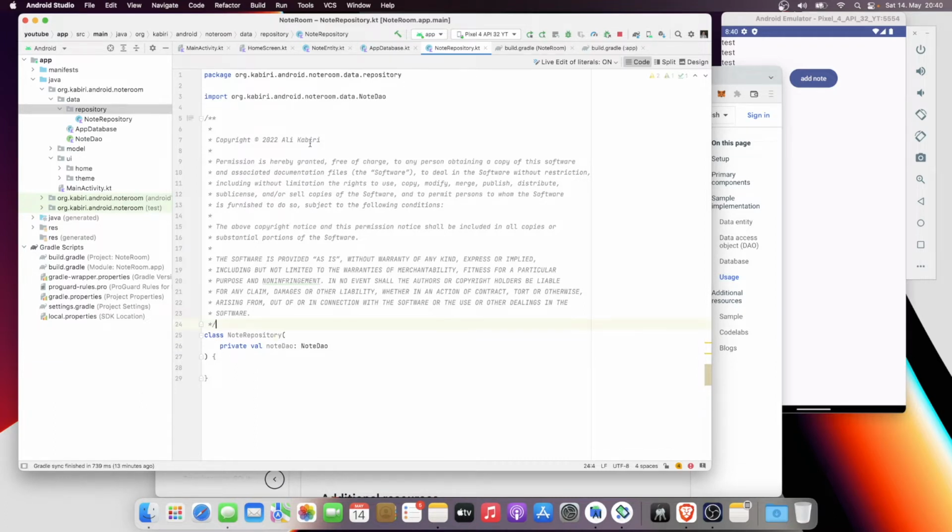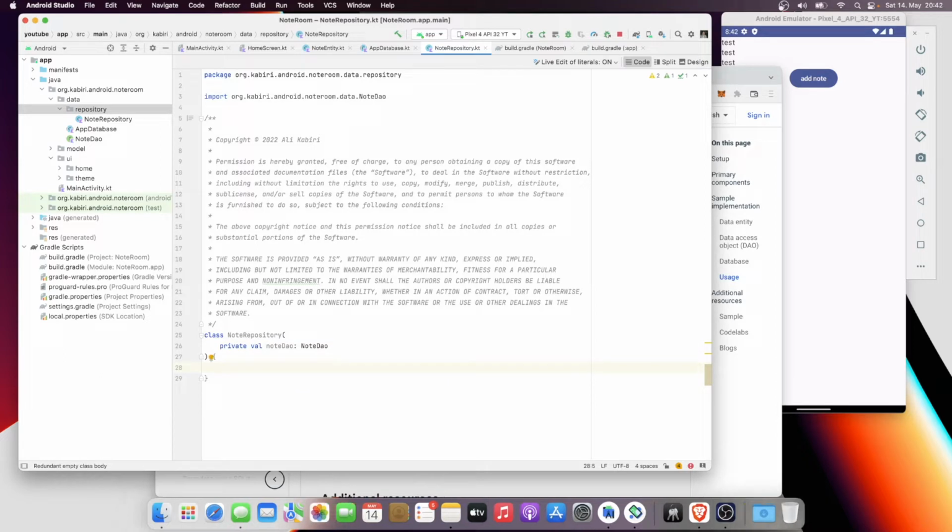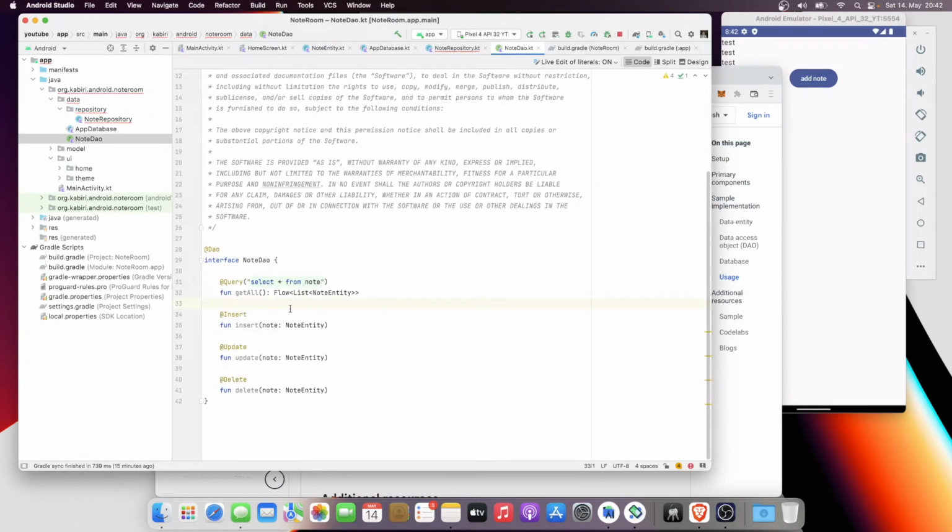But this time we call this getAllFlow, which will simply return what this function returns. We're going to rename the one inside the DAO because this is returning a flow object, so we will know that it's a flow of list of note entity.